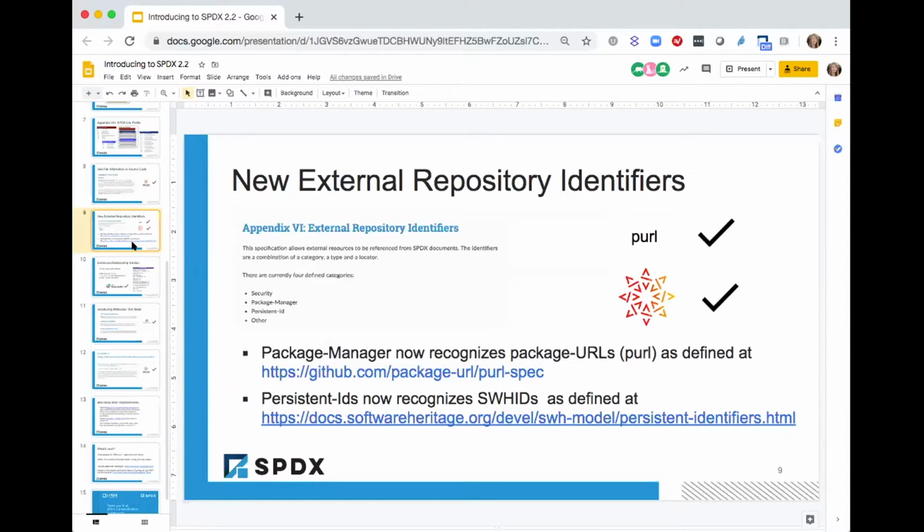And the other one that's been really interesting to watch emerge has been the Software Heritage IDs, or SWHIDs. They are persistent identifiers that refer to the base of the source. And so SPDX has been extended to let these identifiers be used to link a package to this type of information in a fairly seamless way.